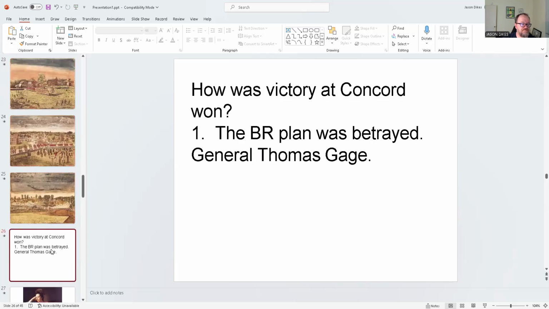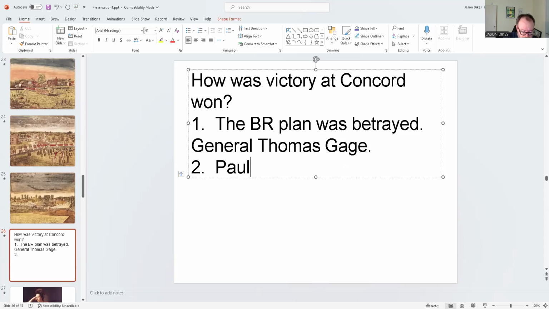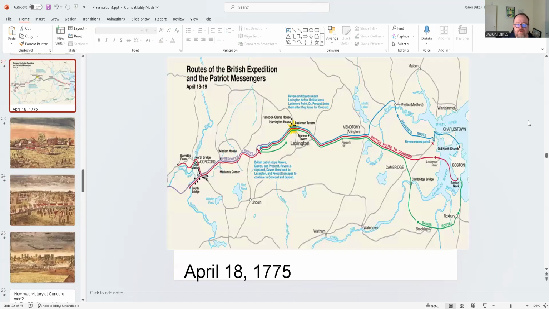What that meant is the whole Paul Revere thing. We go back to our little map here. Paul Revere left Boston before the British did. He was already gone while the British were still trying to get out. So we have Paul Revere, we have this guy, Dawes, I think his name is Samuel Dawes, and we have this other guy, Prescott. So we have a lot of people who are out and about.